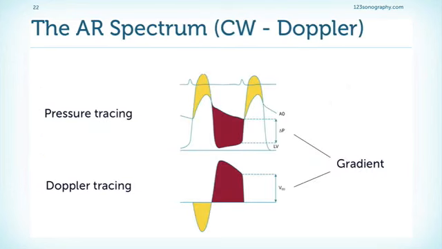There are other ways of also looking at the degree of regurgitation, and that is by looking at the spectrum. Let's go back to our pressure tracing we saw previously. We saw that there is a more rapid decline in pressure equilibration between the left ventricle and the aorta. This can also be seen in the Doppler spectrum. If we use a continuous wave Doppler spectrum across the aortic valve and through the regurgitant jet, we will see a spectrum which resembles a curve which looks like the curve we see here. Very important, the steeper this curve is, the more severe regurgitation is. In other words, we have less gradient between the left ventricle and the aorta at the end of diastole.